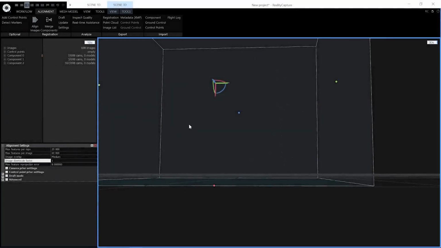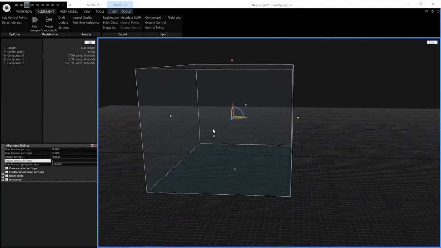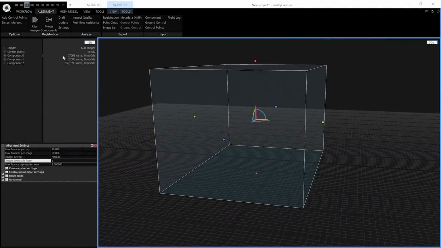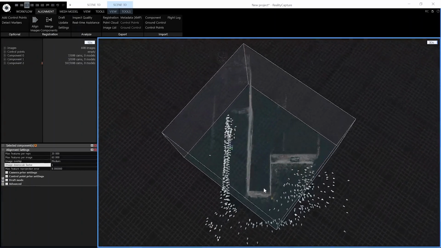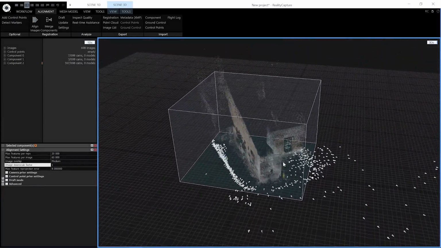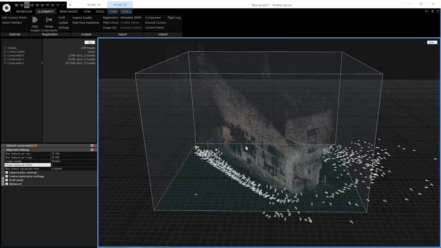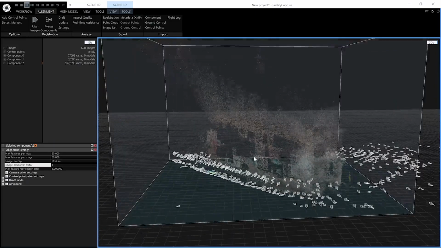It shouldn't take long to align all the images in such resolution, even though we have a sizable number of images. So here we have our reconstruction, and just make sure to select the correct component, because there are some stray components that weren't recognized as a part of this main mesh. I find it pretty interesting that almost all of our cameras have been aligned.